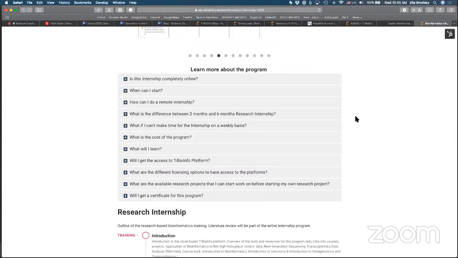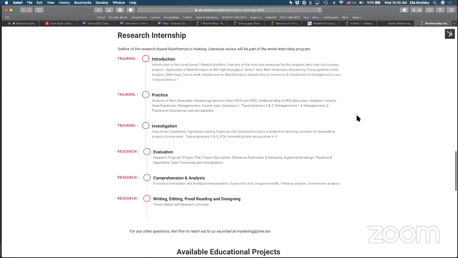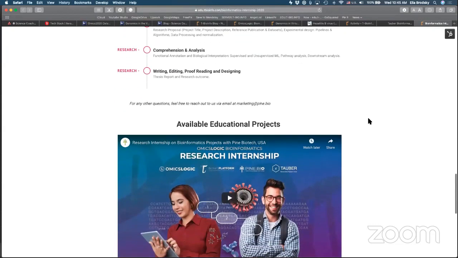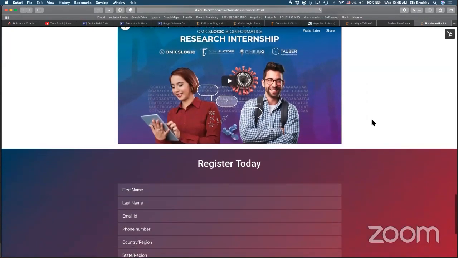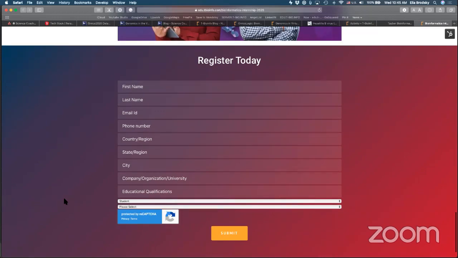It will be completely online and remote. It is a paid internship, so you have to pay for access to some of these programs and tools. But once you fill out this form, we are happy to continue and send you additional information on how you can get the most out of this opportunity.